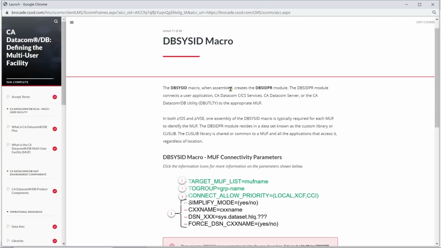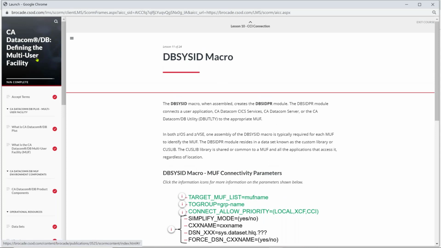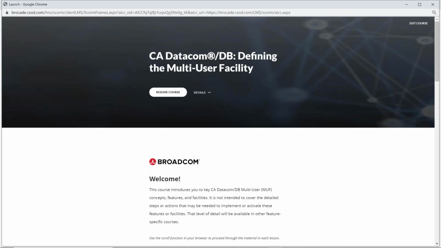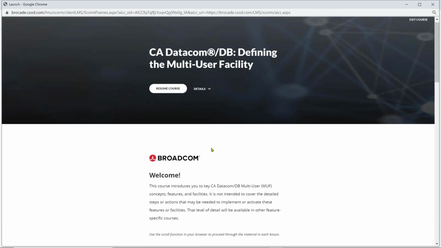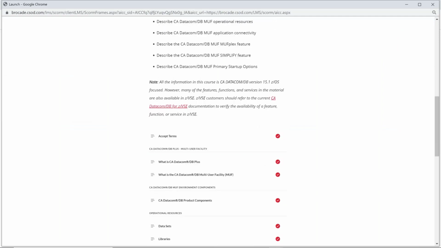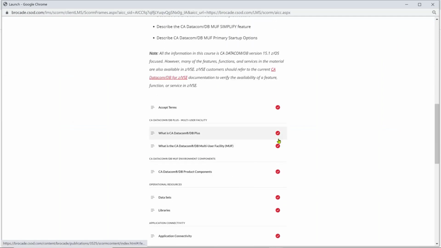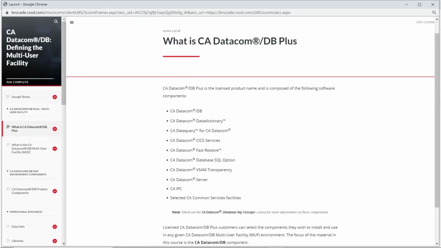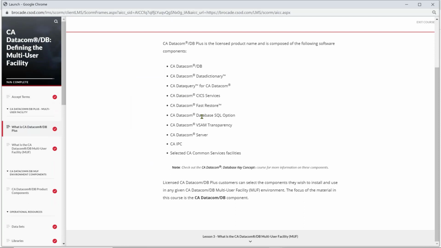Okay, what I'd like to point out, I guess we're not at the beginning. Let me get to the beginning of the course. You can just resume the course and it should take you to the very first lesson. Or you can come down here and you can check. You can see that these have all been viewed. But if you want to go to a particular topic, so I'll just go to the first one, you can click on that particular button and it'll take you to that particular lesson.